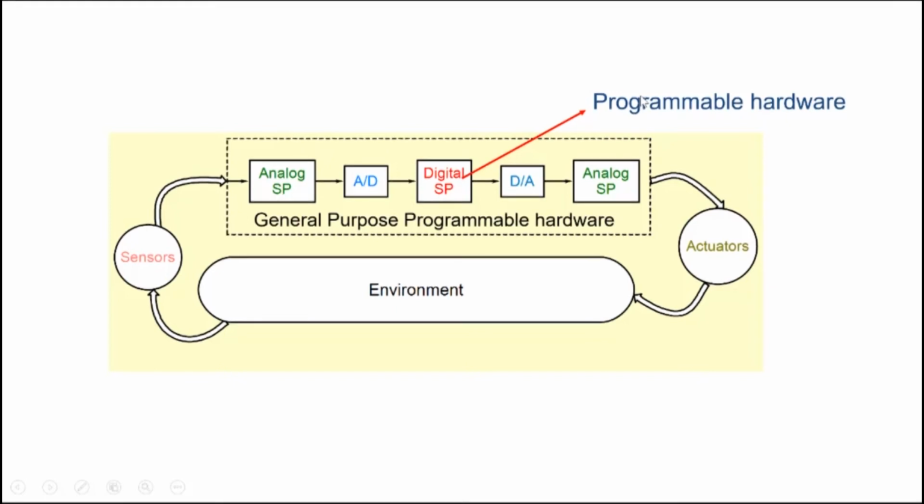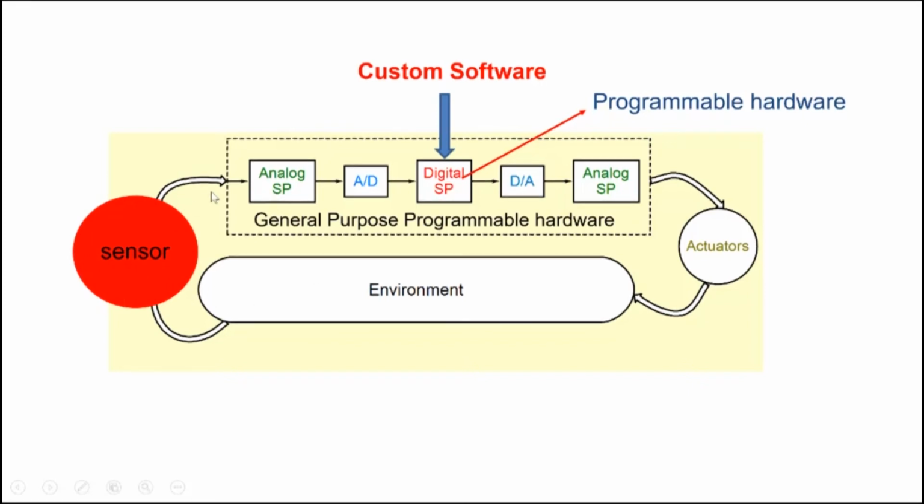So whichever problem you're interested in, you can add a software. The software is what programs the digital hardware to do whatever you are looking for, right? Depending on the nature of the problem that you're trying to solve, you use a sensor to convert it into an electrical problem, and this general purpose programmable hardware will convert it eventually into a digital signal. And then you add a software to it, and the software will manipulate the digital signal according to the needs of your problem. And then once that is done, it's sent back to a standard D2A converter and analog signal processing, and you come back through an actuator depending on the problem, and you achieve the signal of your interest. You solve the problem in the environment that you are interested in.